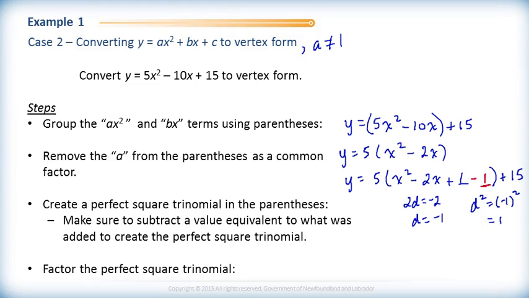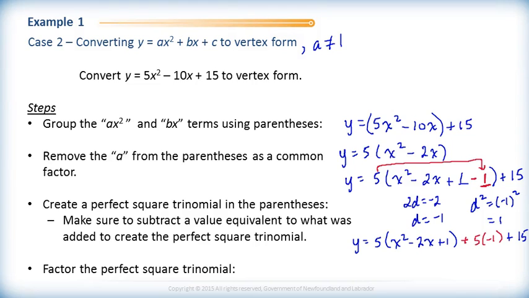Now, the only issue I have is I don't have the x squared minus 2x plus 1 isolated here to make a perfect square trinomial. I get this minus 1 in the way. The kicker is I cannot put it outside the brackets until it's first multiplied by the 5 that's in front. So I'm really subtracting 5 times negative 1, so I'm really bringing 5 times negative 1 outside the brackets.